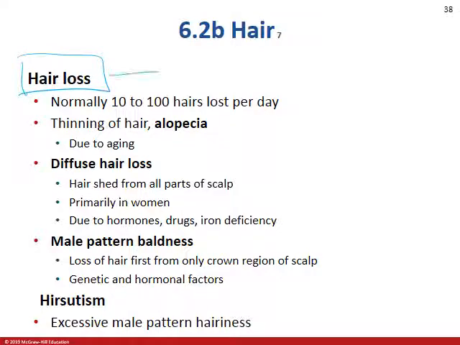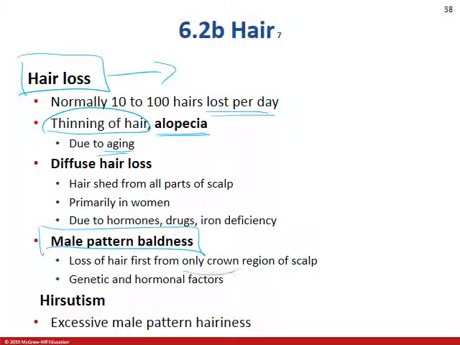Hair loss, we fight, right? This is a billion-dollar business. We don't want to lose our hair. But it's normal to lose hair every day, and it's normal for our hair to thin as we age. So this term alopecia, it's just the thinning of hair. Now, sometimes people have severe alopecia, and it can happen in young adults due to various reasons: stress, genetics, hormones. Males have male pattern baldness where they're only going to lose hair on the crown of their head, the front part, and then we can also have excessive hairiness.